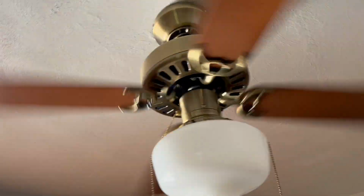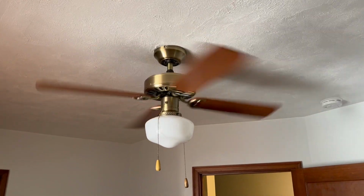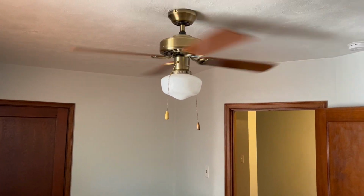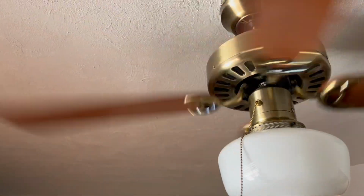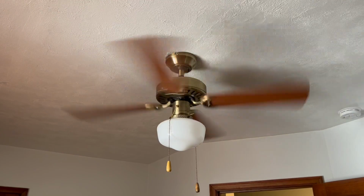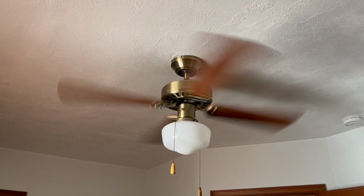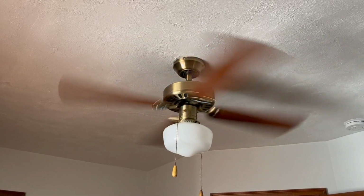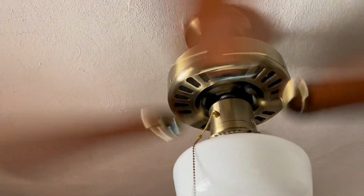We'll actually go from here. The lighting's a little better. This is a good little fan. I really like how it looks in here. The blades go perfectly with the door and the trim. And it's certainly not a bad performer. I have seen a lot worse. I gotta tighten the globe down. It's rattling a little bit, but I'll take care of that later.